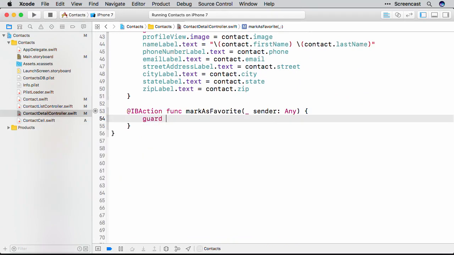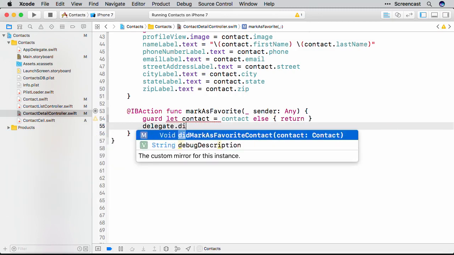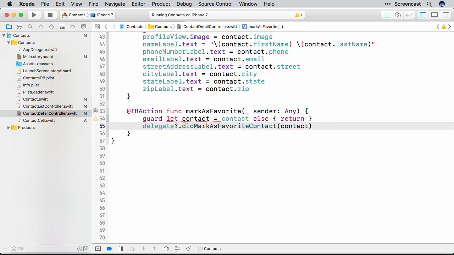So guard let contact = contact else return. You can't do anything if we don't have a contact. If we do, and we did mark this as a favorite, then we'll say delegate didMarkAsFavorite contact. Now we have a way of notifying any object that a particular contact was favorited. In the next video, let's respond to this event by acting as a delegate.